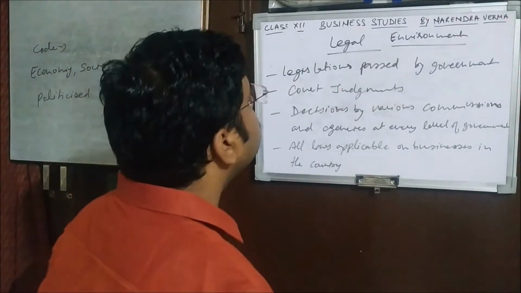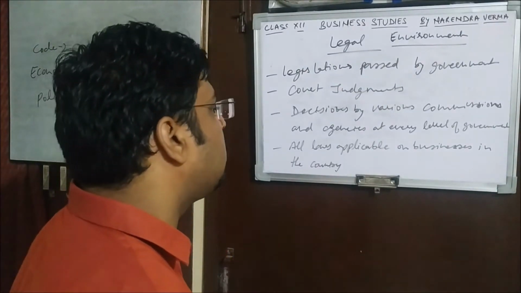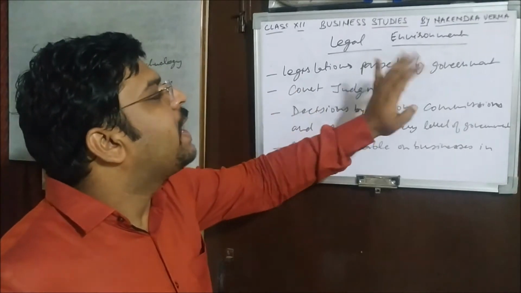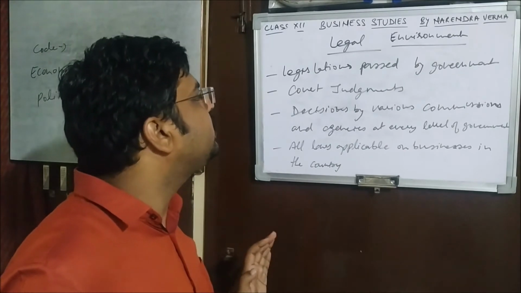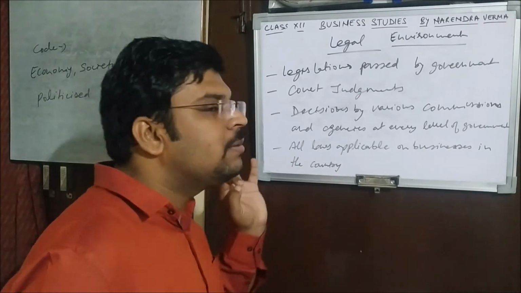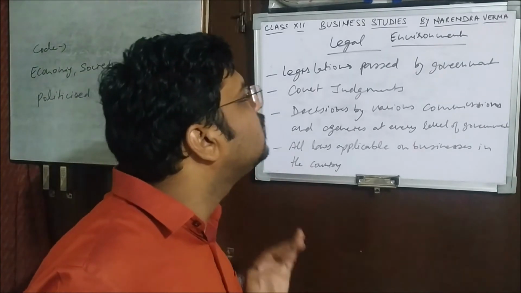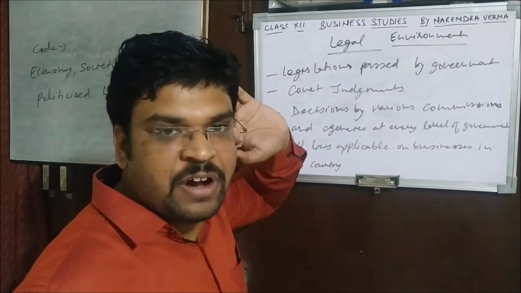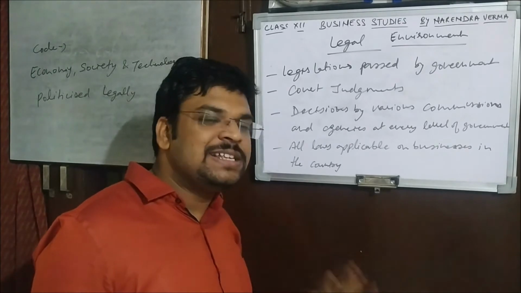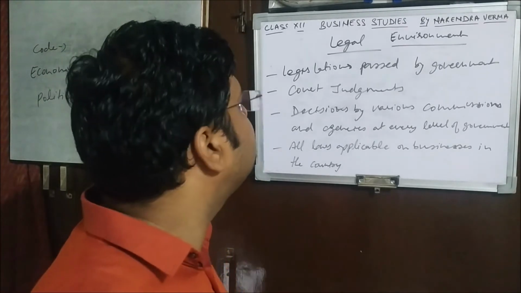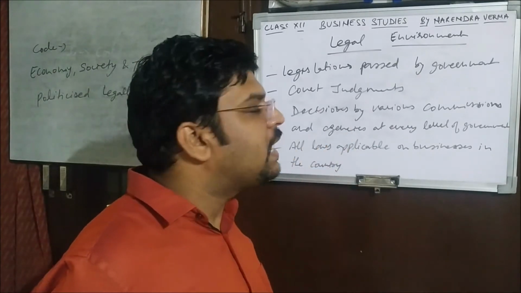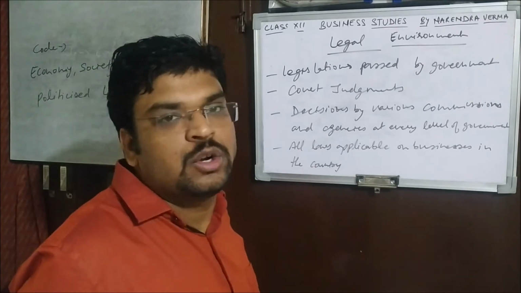So these all are the factors of legal environment. Let's understand them very minutely. Legislation passed by government: as many legislations, meaning acts, are passed by the government in parliament, whenever it becomes an act, all the legislation given in it becomes part of the legal environment. Court judgments: whether given by the Supreme Court, a higher court, or any other court, if the organization is being affected on the basis of that judgment, then that is a part of legal environment.